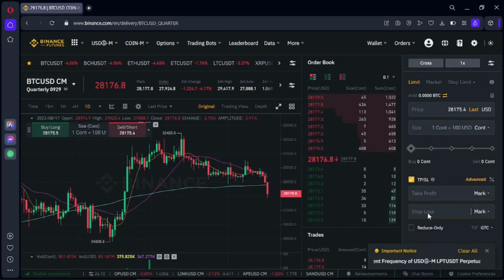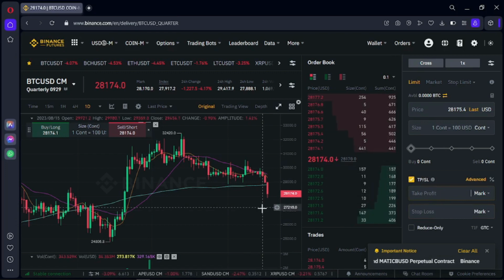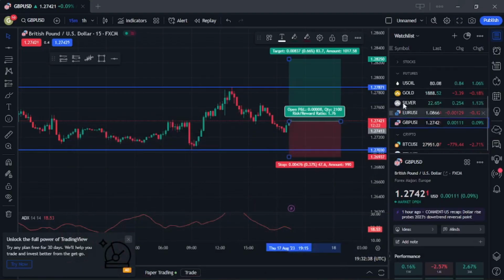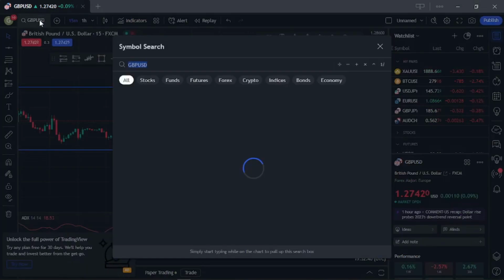So here is Bitcoin against USDT. You can see the big fall of Bitcoin here, which fell up to $28,000. But I believe Bitcoin will actually get back to its $30,000+ in future time. So for example, you want to enter this trade as a sell market. So I don't have any idea. As I already said, I'm not analyzing the market. I'm just telling you how you can set your take profit and stop loss. So for that, let me come over to that market over here. So I'll just come over here now and switch to REITs.